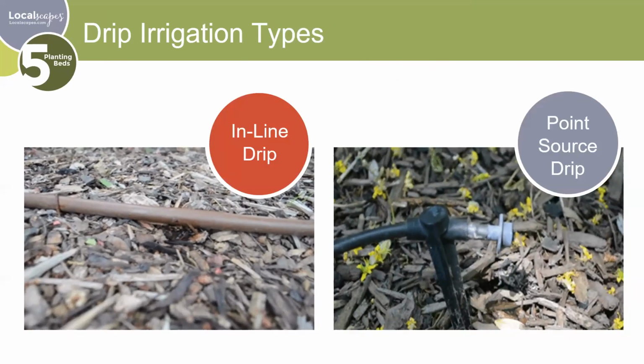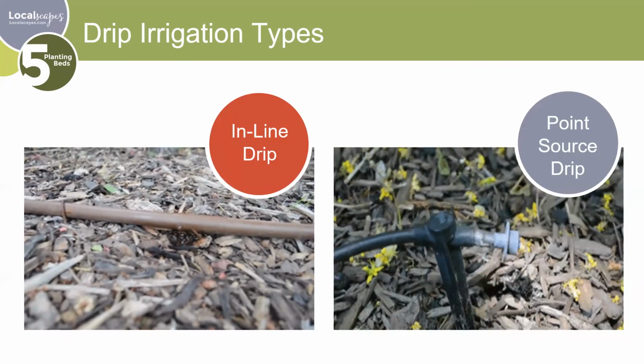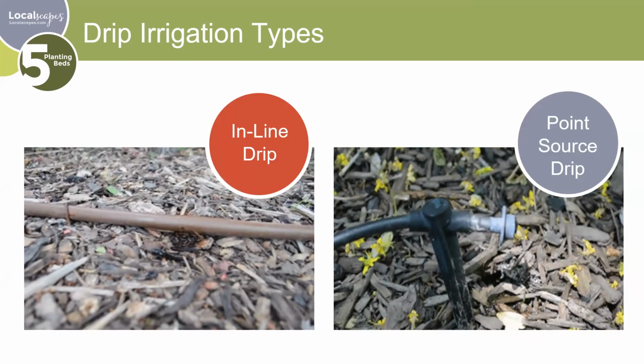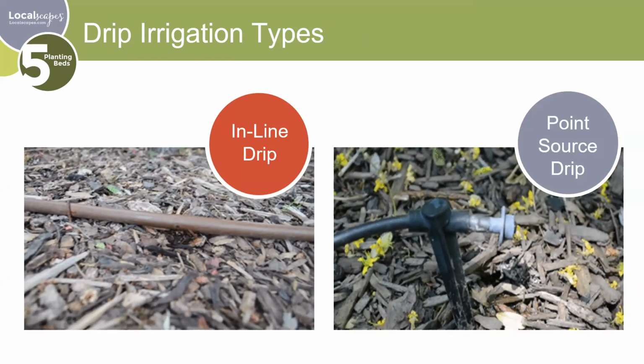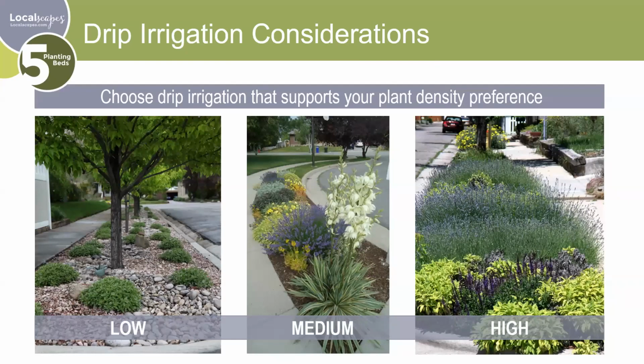There's two different types. So there's the inline drip, which has just a hole in the tubing. And then there's the point source drip where your water is going directly to the plant. So the inline drip is more for your dense areas. With your drip irrigation, you do want to consider what your area looks like. So for example, over on the right, we have a high density planting. And so that inline drip is going to be best for that because you have so many plants there that it's not going to make sense to take little pieces of the spaghetti tubing to all those different plants. It's just easier to do the inline drip and make it kind of like a grid so that it's applying water equally to all the plants, just because the density is so high, right?